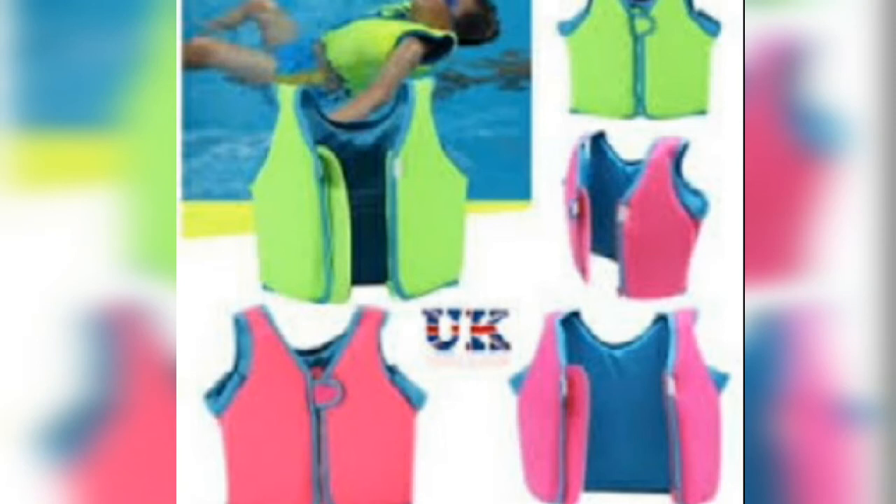We are showing in the picture a man swimming in a pool wearing a uniform. This uniform has a material type where air is filled inside it, protecting the body from any kind of injuries while swimming. This uniform is also available in different colors and different designs according to the use of a company.